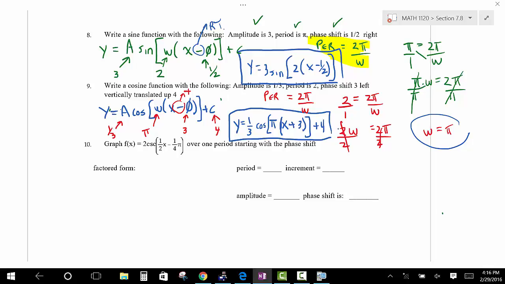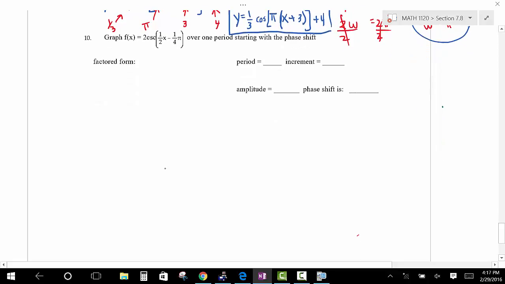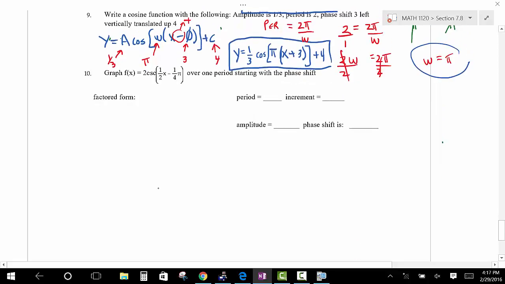Now let's go ahead and do a graph of a cosecant. Since we're really talking about phase shift in this section, that's the key stuff we need to go through, how phase shifts work. Now we're going to do a cosecant. The first thing you want to do on a problem like this is put it in factored form, so that you'll see what the phase shift is.